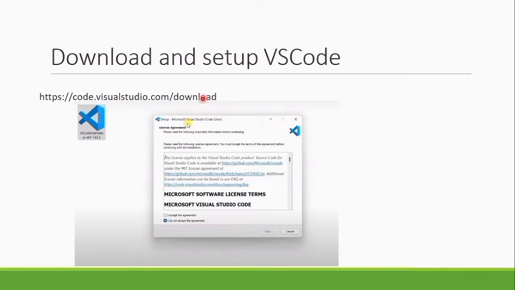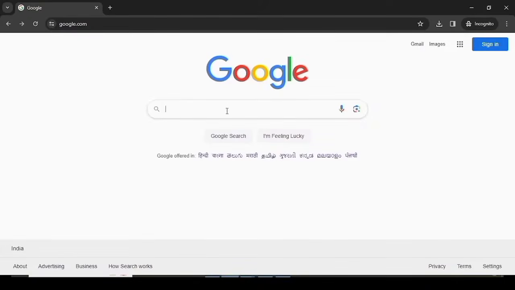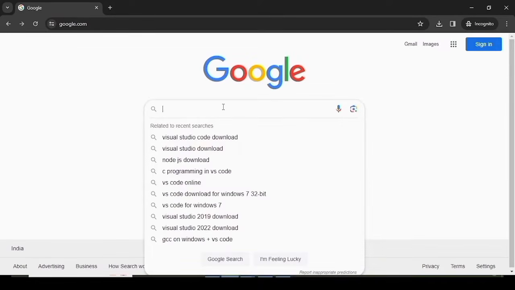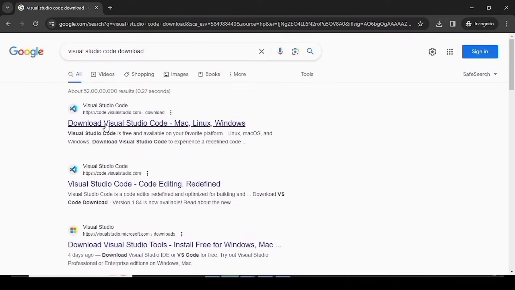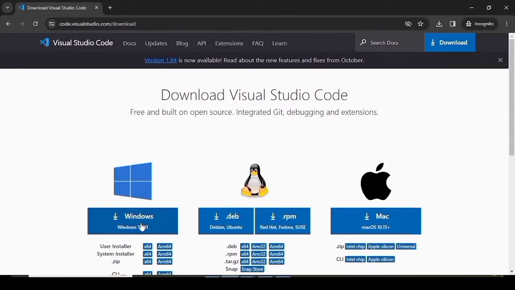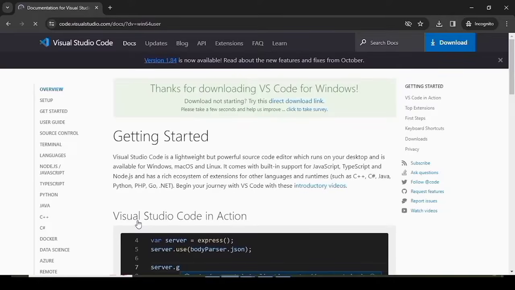For downloading, go to your Google search engine and type VS Code download. Click on the very first link that you see. Now you can see the VS Code editor for different systems. Since I have Windows, I will click on Windows. As soon as I click on Windows, it gets downloaded automatically.